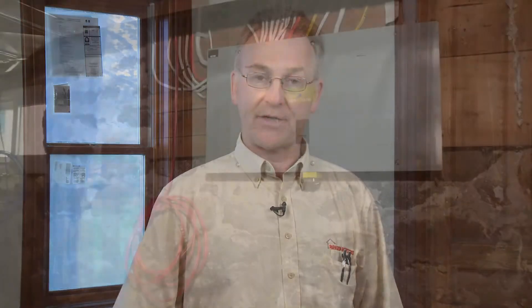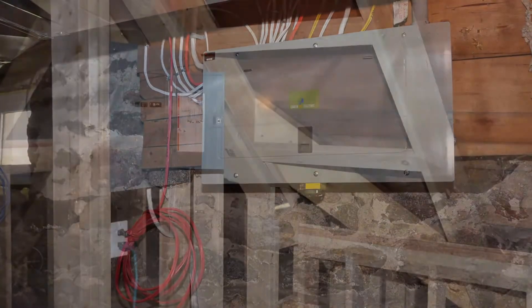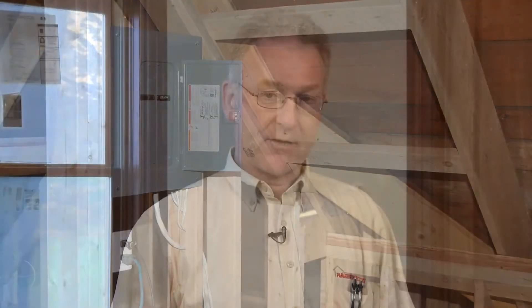The electrical was completely redone at the same time. The fact that you can reach in and turn something on, or plug something in nearby without running an extension cord, or simply have electricity in every room — those are things that were done to make sure this house meets, and in many ways exceeds, today's standards. If every house was built to these standards, as a home inspector I'd have a lot less work.